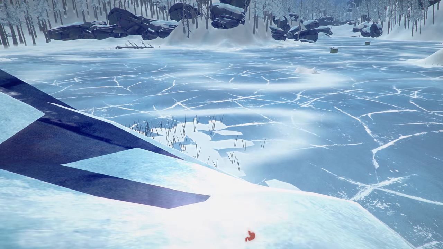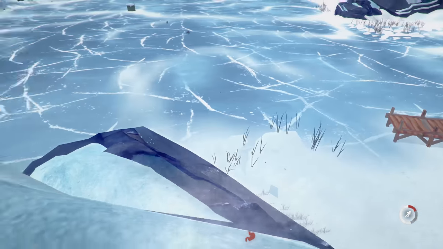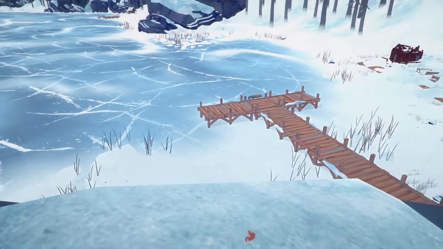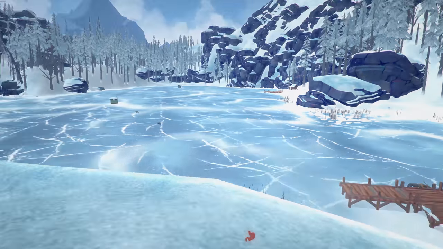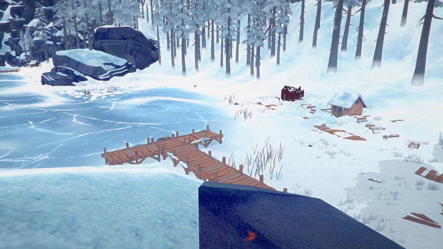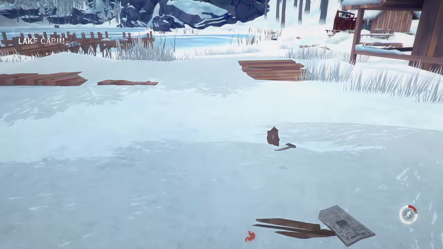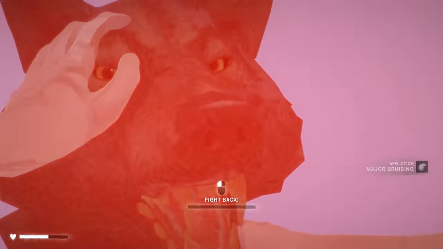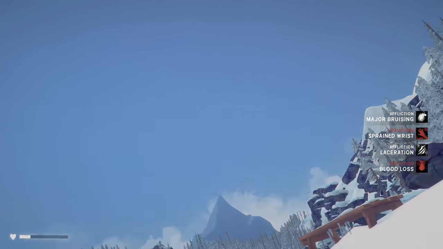One, two. I think there was 3 wolves before. One's missing. Oh, he got him. There he is right there. Now, hopefully he doesn't eat all of the deer. Maybe we can distract him and get in that little cabin down there. Oh, he's on our butt. Oh man. It's not what I wanted. That was not the plan.